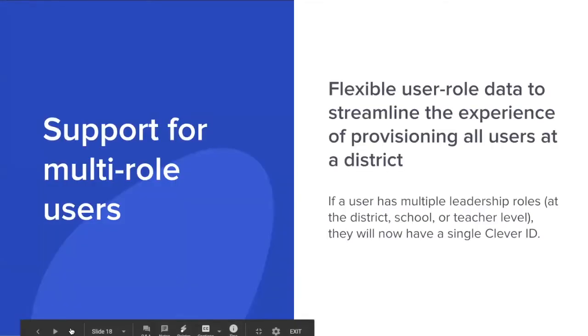As I'm sure you can guess, I'm extremely excited to be updating our data model. This change will streamline provisioning all users via Clever and avoid needing to create duplicate accounts or support complex merging of Clever records. We firmly believe that this user-centric data model is the future of Clever, and with that in mind, I'd like to introduce our updated API versioning policy.